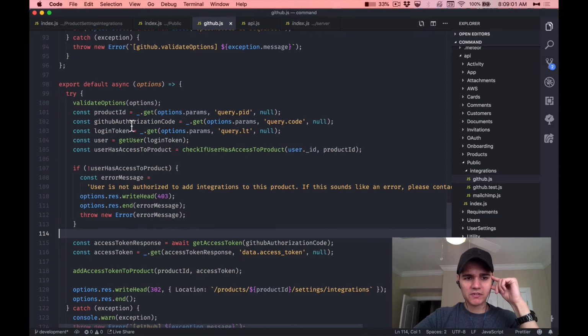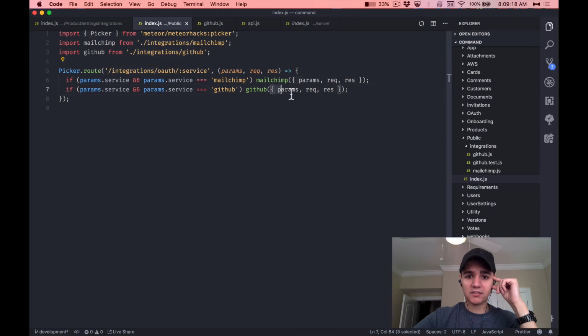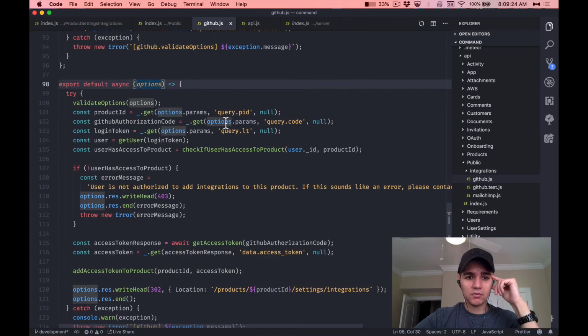You'll notice up at the top of the function here, I'm saying GitHub authorization code is equal to, and I'm using the lodash.get method to say from the params object. Options here is a value passed to this function. And if we go back and look at the value passed, it's this single object, one of the values of which is params. So I'm accessing that value right here. I'm saying from options, I want the params value.